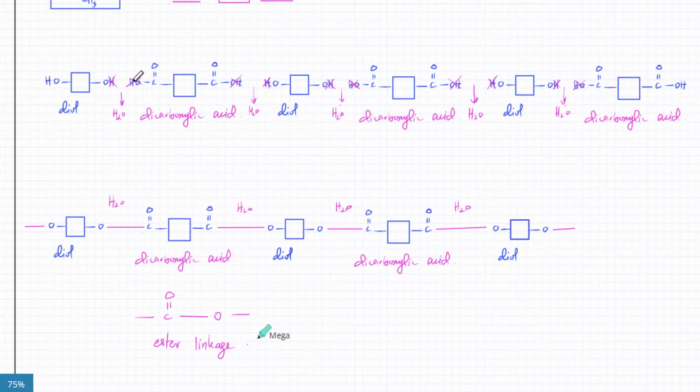बीच में से OH और H remove होते जाएंगे, ठीक है? The OH and H, it doesn't really matter कि किसका H और किसका OH, because you get the same thing at the end. But it's the carboxylic acid OH and the alcohol H. Carboxylic acid OH and the alcohol loses its H. वो सारे बीच में से चले गए and they join up. The two monomers join up. And in the middle, you get all these ester links. ये सारा clear है कि what's a polyester? Is this clear?